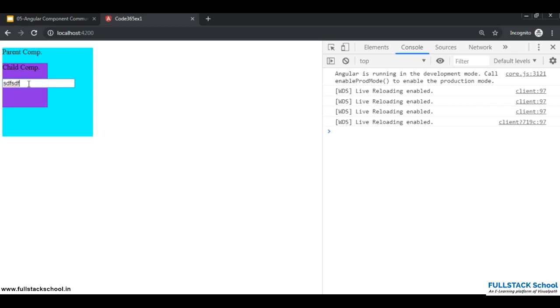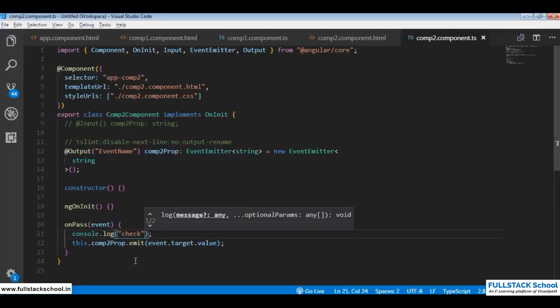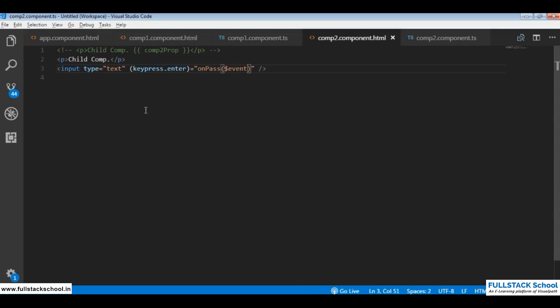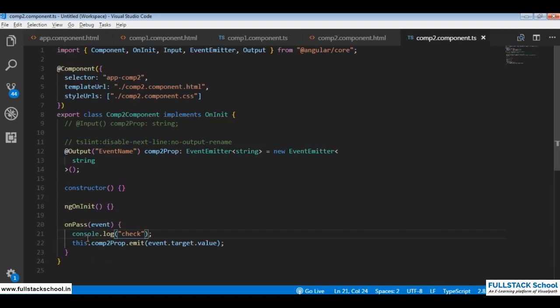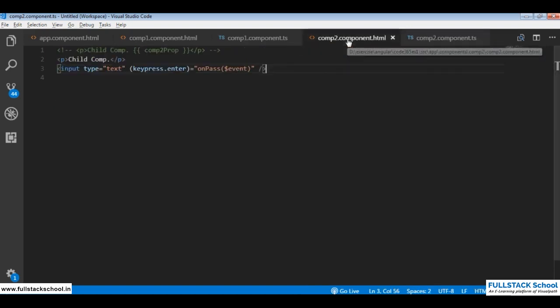Okay, so this is a problem. This is not coming into execution. Keypress.enter: when this event happens, I need to call onPass with the event. So here I have a problem.